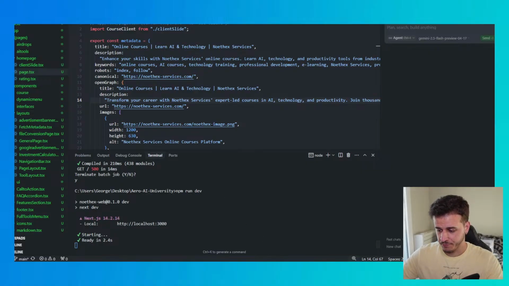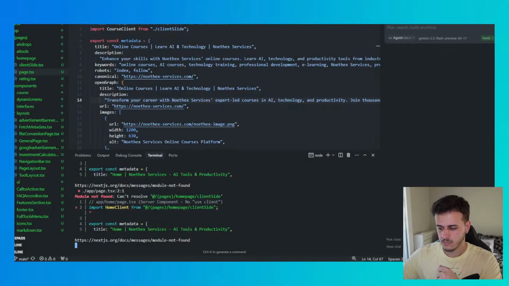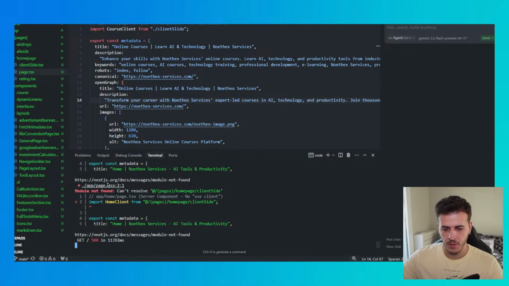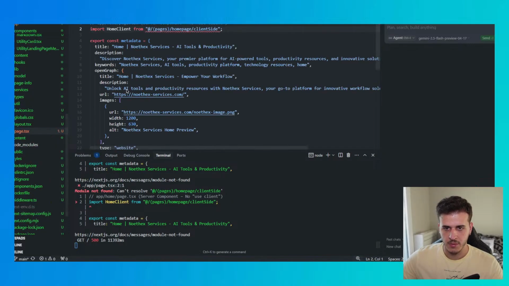Okay, let's see. Has it changed? Is it fixed? Okay, so there's some kind of problem here. So module not found, cannot resolve pages.